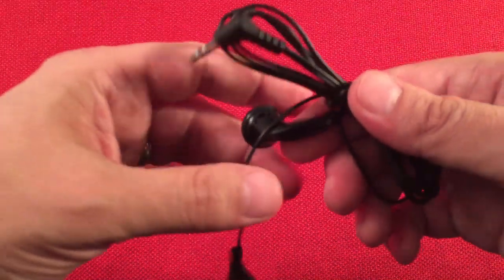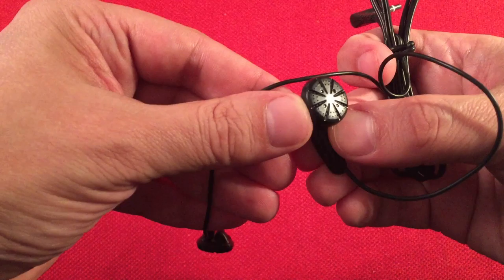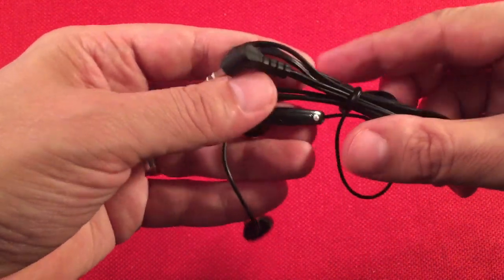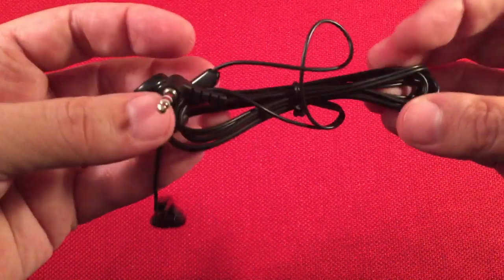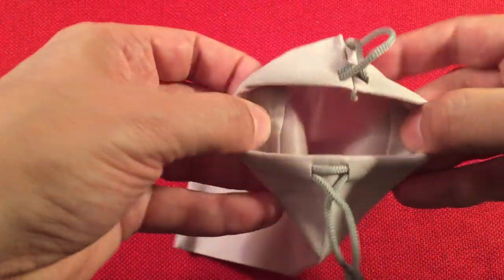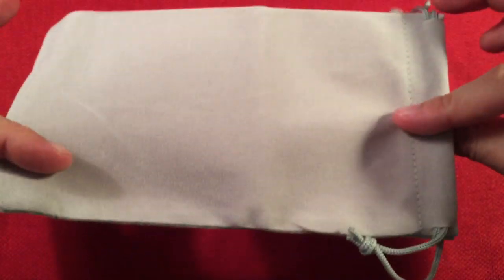So in the box, we get a pair of headphones. Yeah. These look really cheap. This looks like it would hurt your ear if you put it in there. I probably won't be using these, but if you ever need some extra wire, you got some extra wire. All right. Yeah, it doesn't look too great. But, hey, look at this. A nice little bag. Cool. It's got a nice lining in there. That's not bad to see.